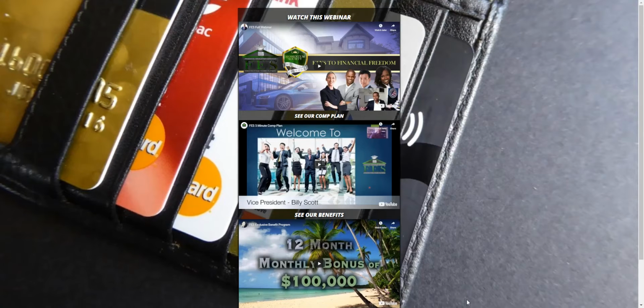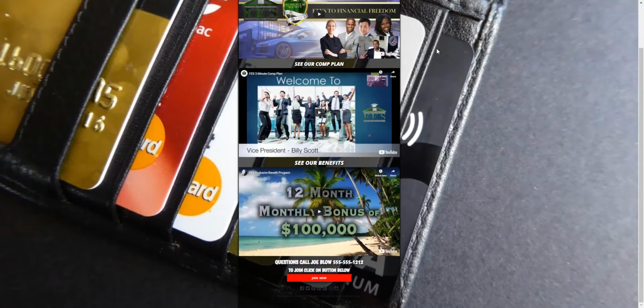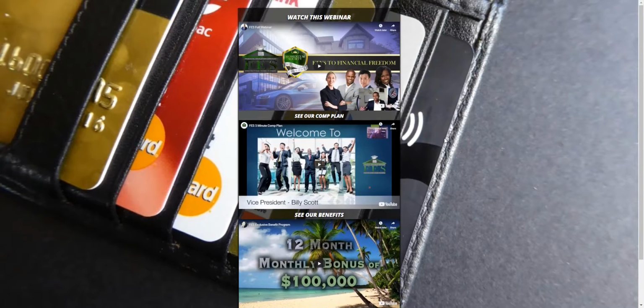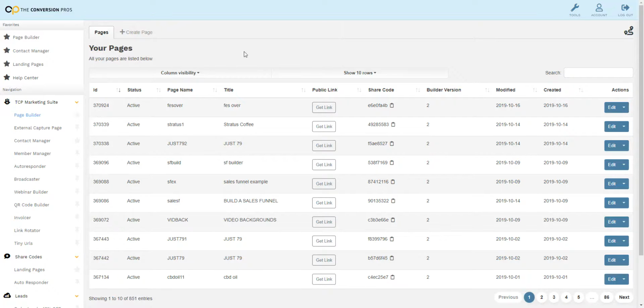Does one page work well? It does. But sometimes you may want to walk people through each step and make it a little bit more dynamic. So today what we're going to show you how to do is make people do a step and then continue to do a step, and then continue to do a step, and what we call daisy chaining. I just wanted to show you the difference between one page with all the videos in order, where they just go on one page and don't even have to mess with it, or how to daisy chain.